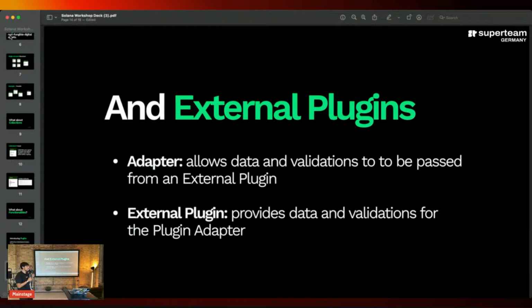So what it means is that we can actually add some validation. For example, if certain data is saved on chain, we can say, if the data is like this, you have to reject every transfer for that NFT. So I can, for example, create a circuit breaker for a real-world asset platform to completely stop trading and stop everything that happens with my digital asset with a single click, because I just need to change the flags of the external plugin data and say, I don't want any NFT to be minted.